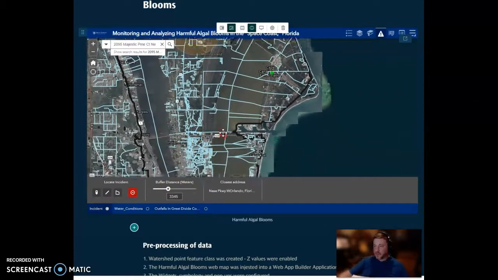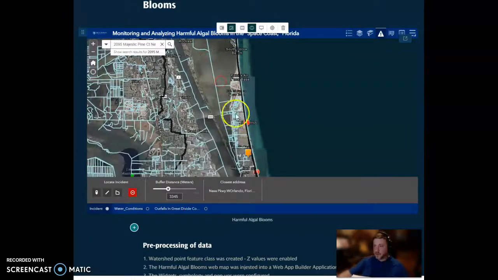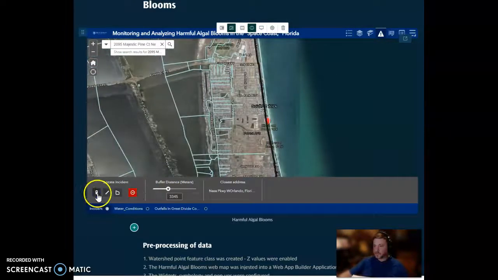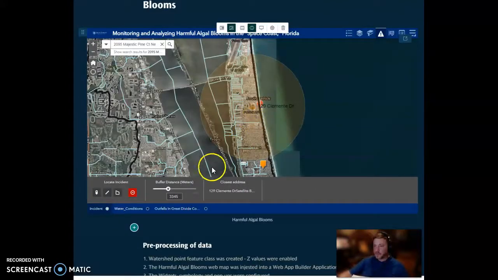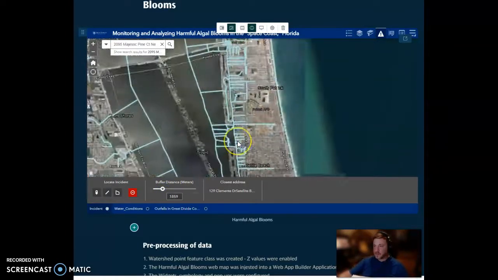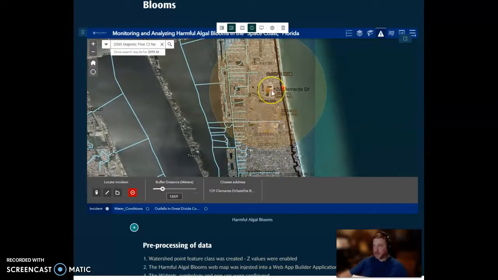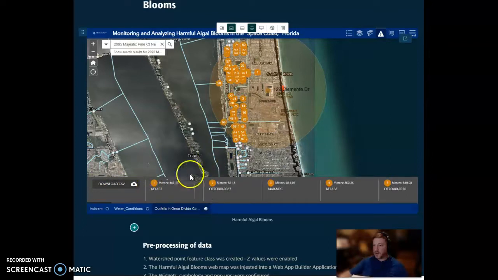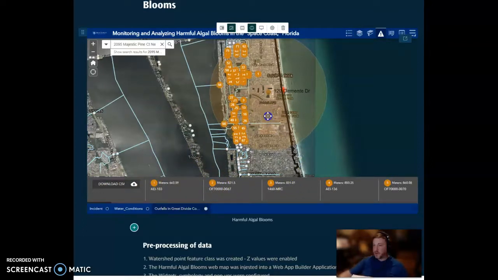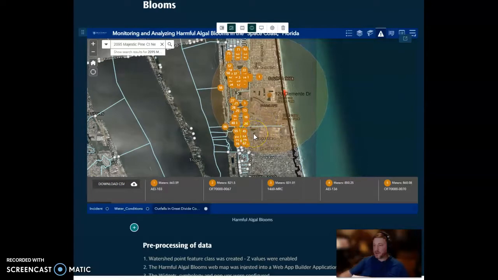So for example, I can put another point here, drop a point, define the buffer distance that I'm interested in, and let's say that point is a dead animal or a dead bird or a water condition that's associated with HABs, and then look for the outfall condition, and there are all of my locations that I could send a field tech out and do water analysis on every single one of these potential source locations for that HABs associated water feature. I can export that into a CSV.